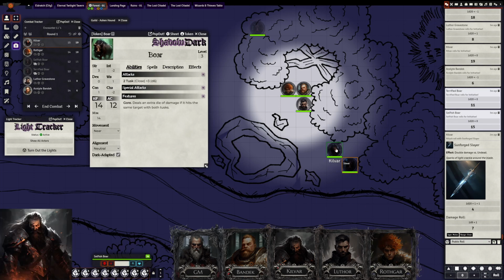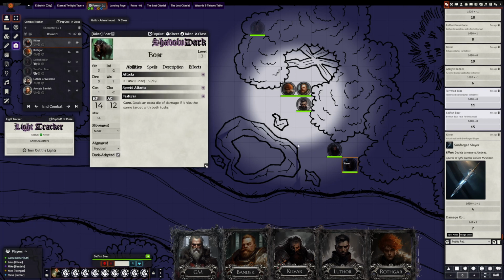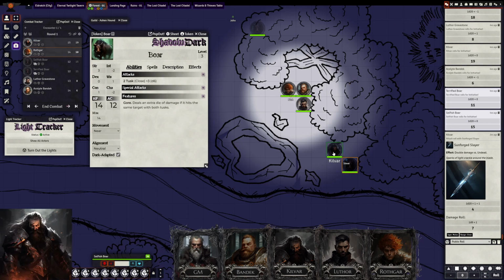All right. Well, Kilvar, you draw the blade and sword and you charge into the boar that's charging you. What'd you roll? A 4. Big swing and a miss. Hrothgar, did you say anything, Kilvar, to wake him up? Yeah, he did. He banged on the shield. Oh, right. You slammed your shield and sword together.